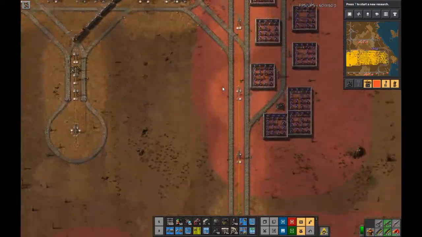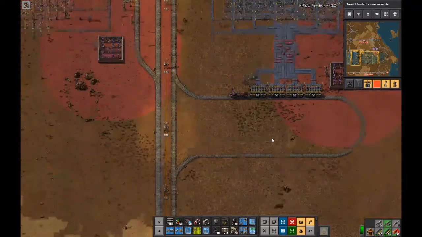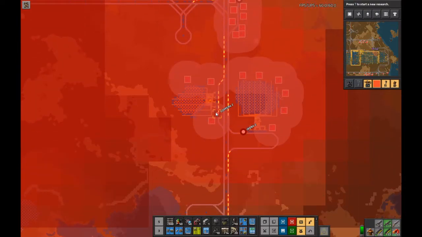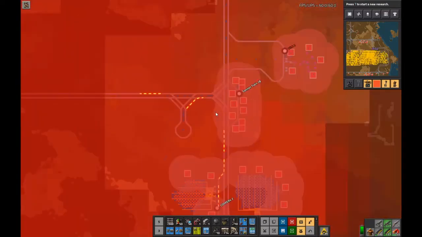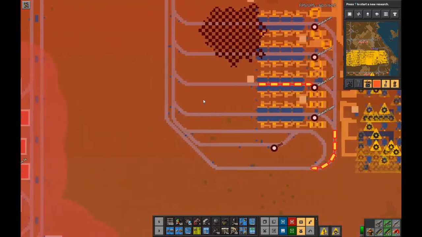That may be a problem. I didn't leave enough room for a train to stack. At least there, I do have it here. And actually here as well with the coal. So I may need to redo that. But it looks like the iron trains are finding another way around.